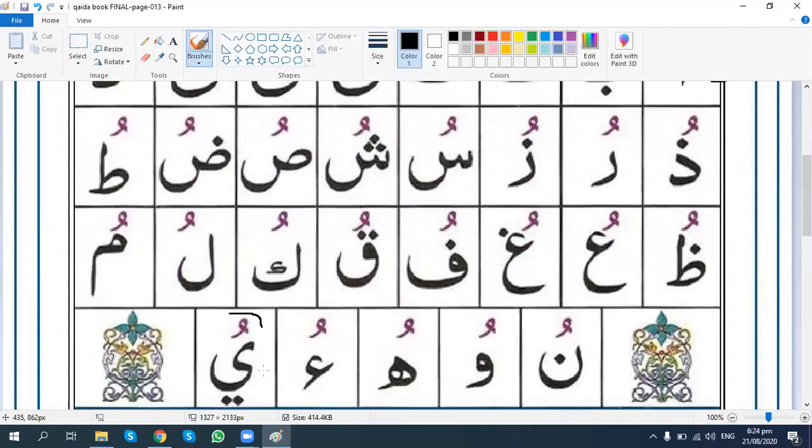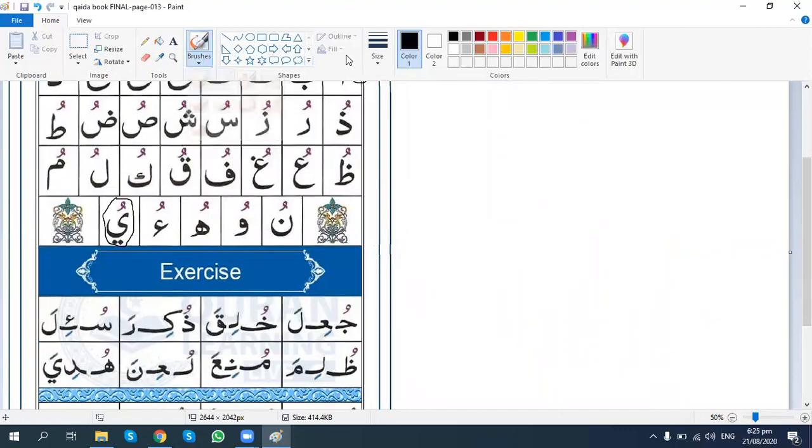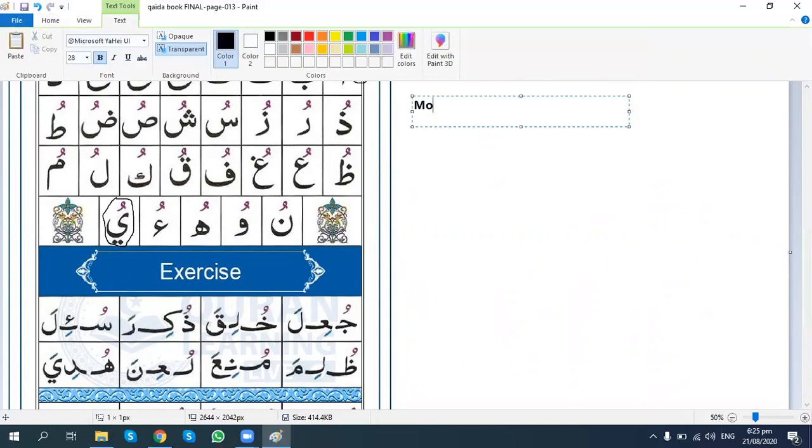Now one thing we will do in this lesson is, when you finish your lesson here, when your student has recited Ya with Dhamma, you stop and tell your student that these three signs which we have learned, Fatha, Kasra, and Dhamma, we will arrange in a group, and that group we will call movement signs. In Arabic we call it harakat, but to make this easier for our students, we will tell them that Fatha, Kasra, Dhamma are called movement signs. Do not tell your student about the movement signs in the Fatha lesson or the Kasra lesson. Just tell them when the Dhamma lesson is completed.